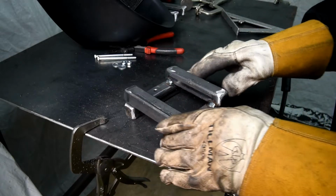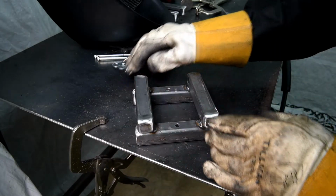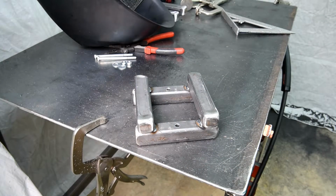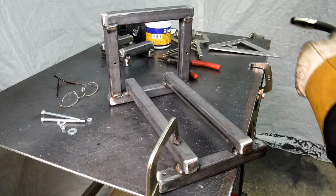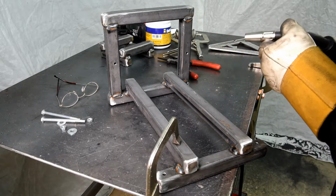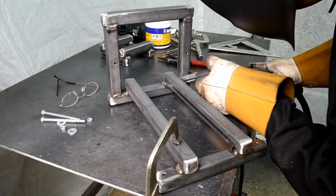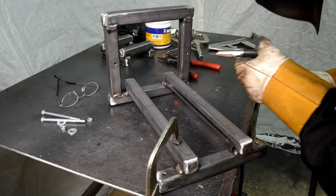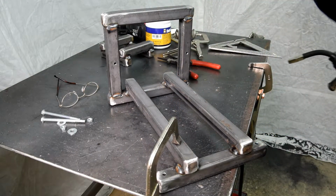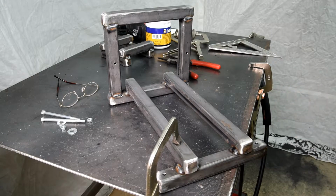I fully realize that I would have royally failed welding 101. I know that I overwelded, but I needed the practice, obviously. And we're just about done here with the welding, except for the two bolts that have to hold the top to the bottom. I'm going to weld them on the bottom rail. And then I guess it's a case of go over it with the rotary wire brush and the flap grinder, and we're ready to paint.